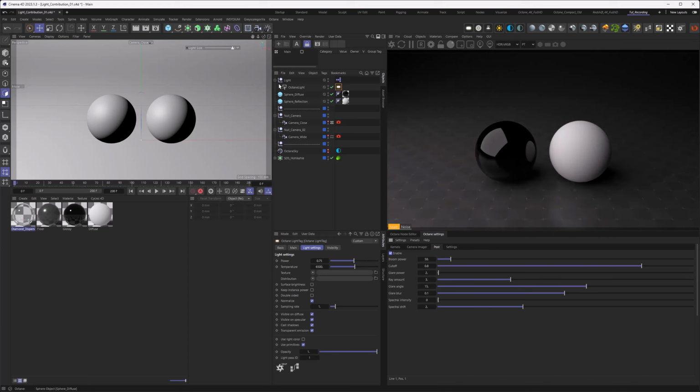What I want to emphasize here also is that path tracers like Octane have an easier time to render things if they are less contrasty. So bigger light sources with less contrast and less highlights in the reflections are far easier to render for Octane than if you have very bright, very strong highlights.